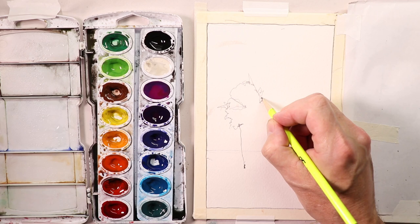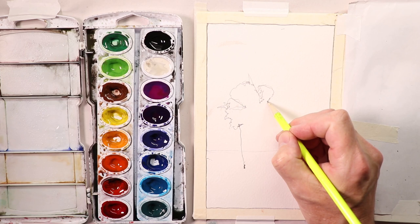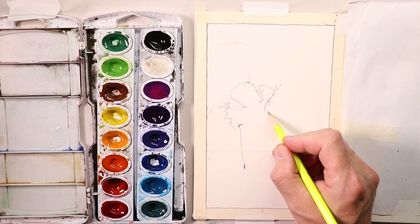So I'm just trying to follow the picture in front of me. It's a picture I really can't put online because it has a copyright claim on it. So I really can't put it in my video. So it's best too if you can work from my finished painting. So here I'm just working around this.